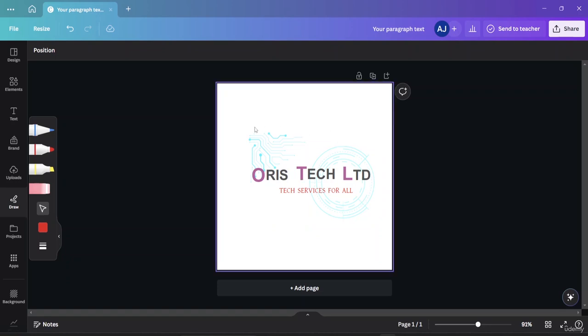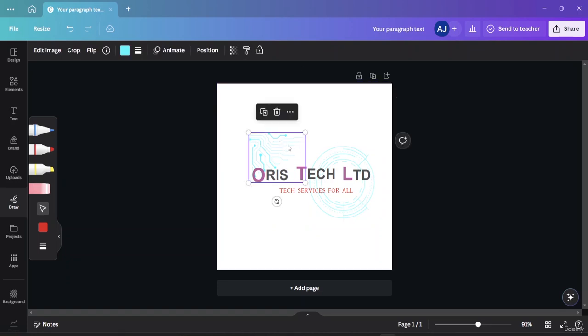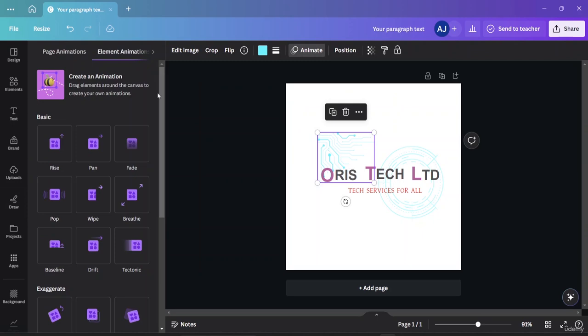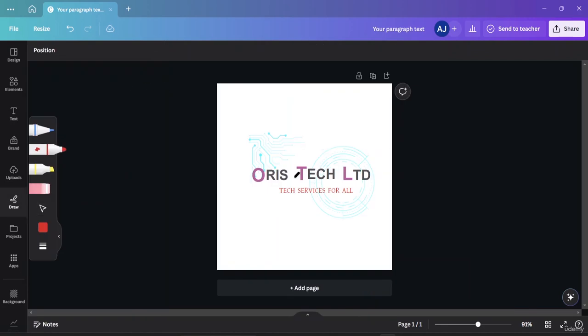So hope you guys can also make your own logo. So here basically you guys can do that. If you want to do some changes here as well, you guys will be able to do that. Okay, so if you want to change the transparency, here you can decrease the transparency from here, but I'll keep it to 100 for mine. Okay, and here you can see that option for animation as well. Okay, but I don't want to do any kind of animation to this image. Okay, so this kind of looks good to me. It looks good to the eyes.